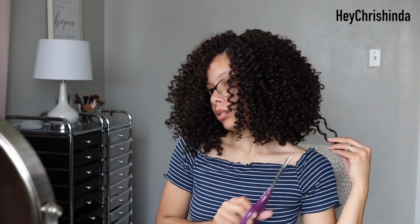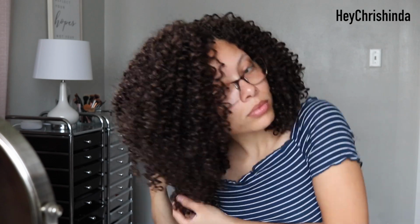Here I'm just trying to see how much of the back I have left to cut and at what angle I need to cut it. When you're cutting your hair, it really helps to lean your whole body over to the side and then still cut at an angle.